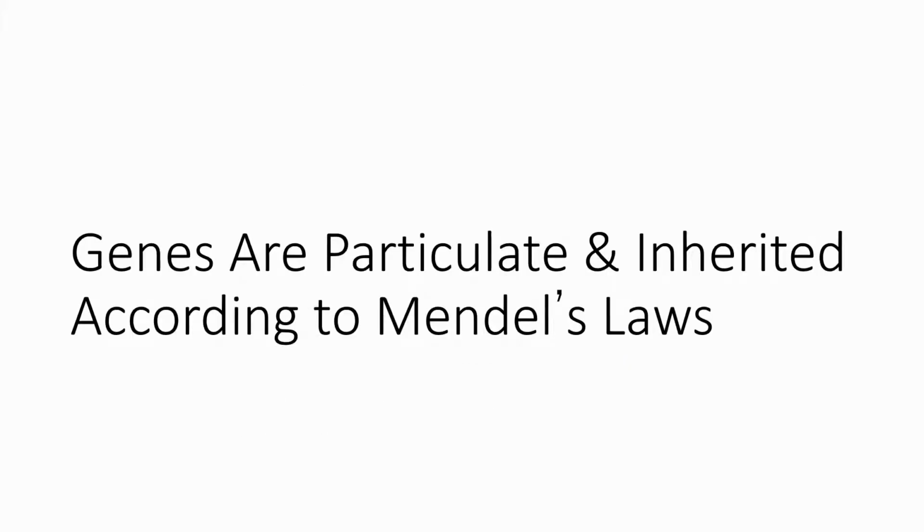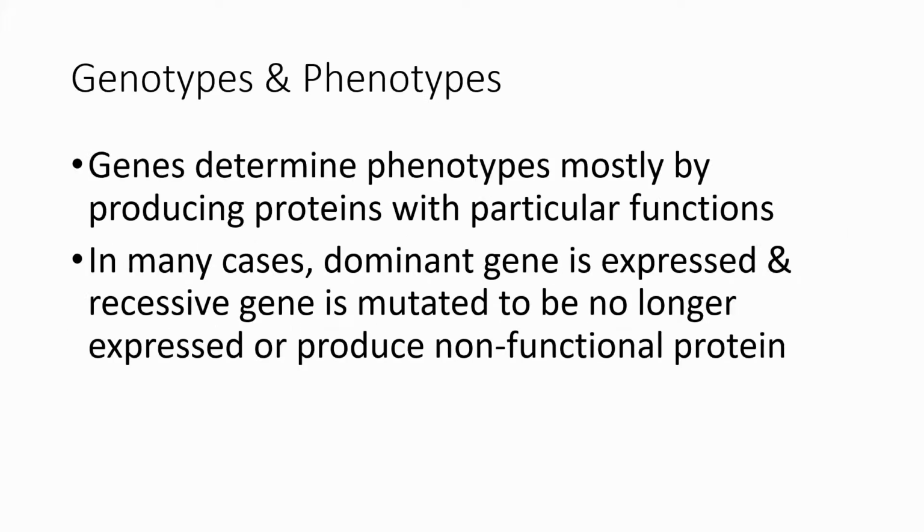All right, so basically when Gregor Mendel was doing all of his research on pea plants, he noticed certain patterns. He used those to develop what we now call Mendel's laws. And they are very reliable laws that help us understand how genes are inherited. So genes are particulate, meaning that they're carried in a certain location, so they're not just kind of like, oh, you get this gene by having these 550 segments of a chromosome. They're like a single particle.